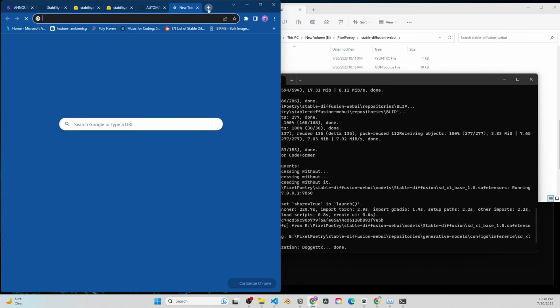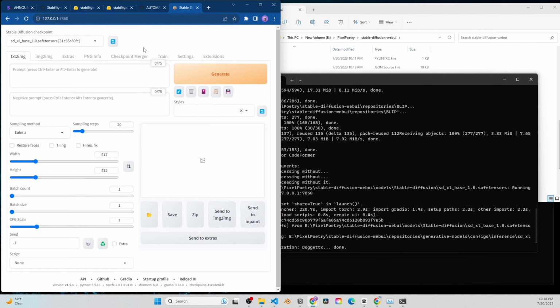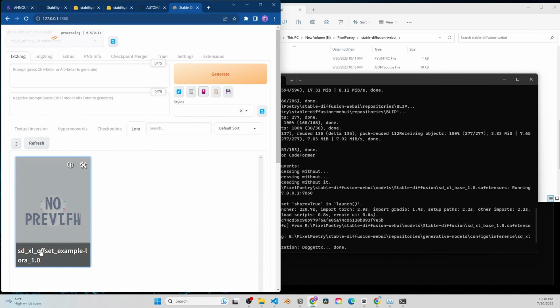Just copy it and paste it here, and you should be able to see the automatic 1111 web UI. We placed our models here, so these are our two models and they are available there. And also the LoRa version that we placed should show up under LoRa.